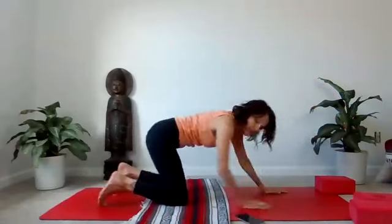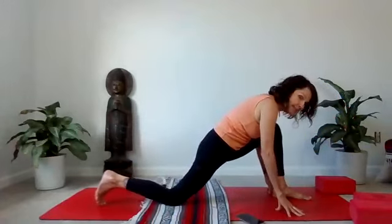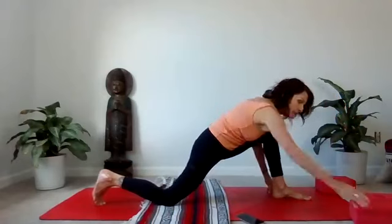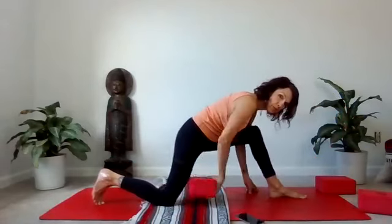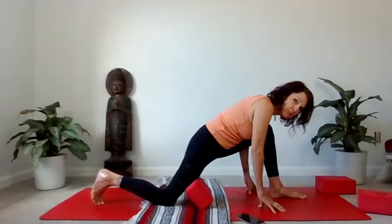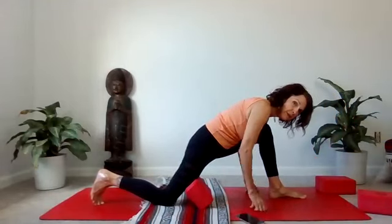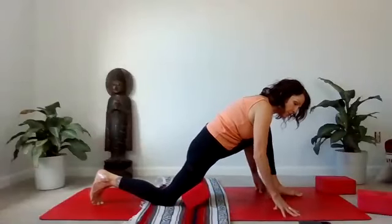Now we're gonna go into the left side of dragon. So as you come down, we're gonna step that left foot way up to the top of the mat. Slide your back knee back on the blanket and then place a block in front of your right knee. So wherever it helps you to stay up, you could also put the short end against your thigh. That helps with just the corner of the block against the mat, blanket. So play around, see if you can find some place that feels right.